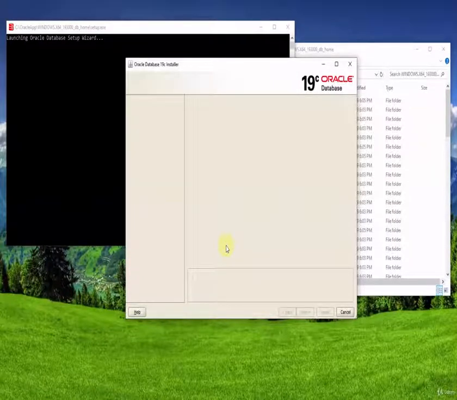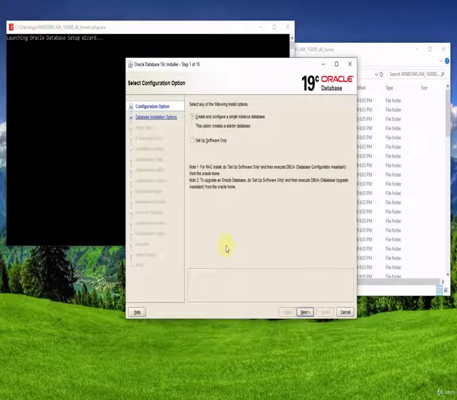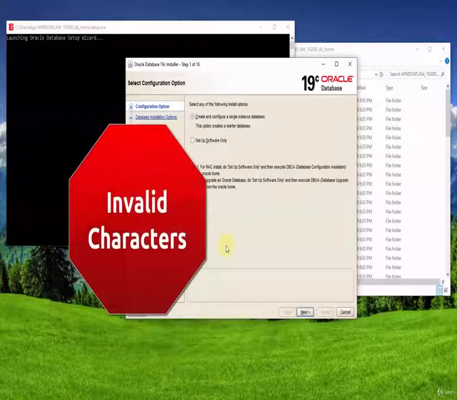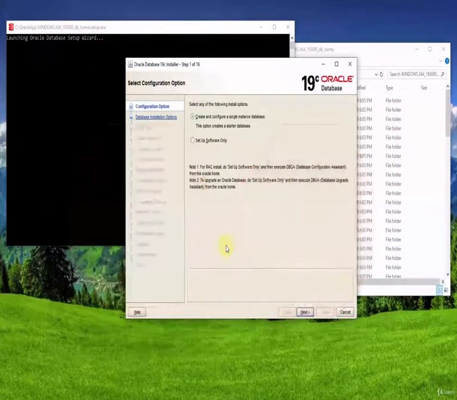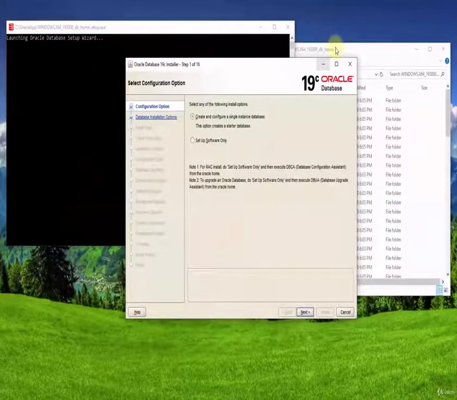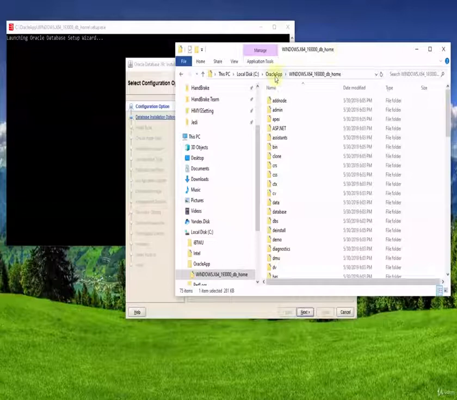By the way, I need to say something important here. If you have any problems in that step, I mean if the installation doesn't start, such as it disappears immediately, etc., it is mostly because the name of your PC has some invalid characters or spaces, etc., that Oracle doesn't accept. Or maybe there is a space or invalid character in the path of the setup file.